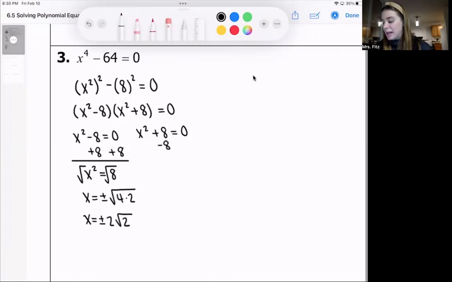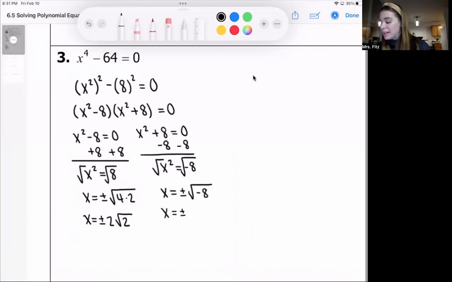So I'm going to subtract 8 from both sides. We end up with x squared is equal to -8. I'm going to square root both sides. x equals, don't forget the plus or minus. Now this is the square root of -8. We end up with x equals plus or minus. Let's think of this as the square root of -1 times 4 times 2, right? Those all still multiply to -8.